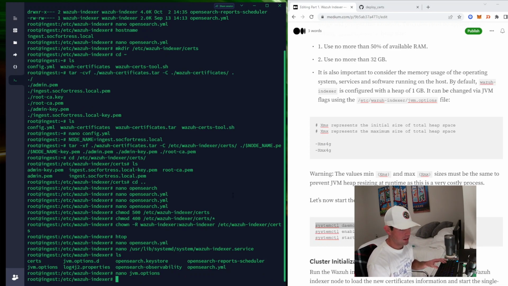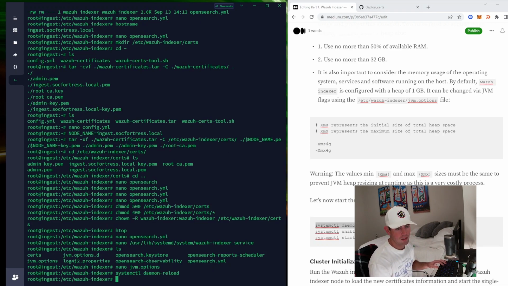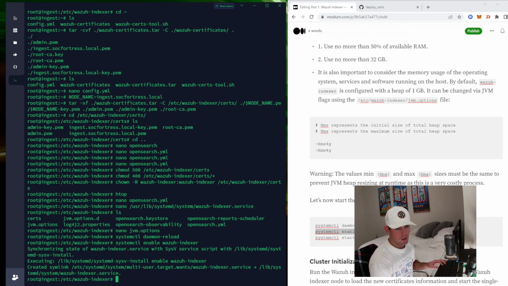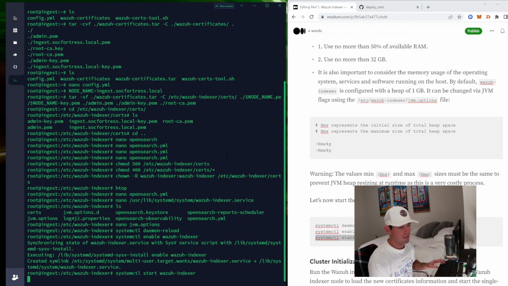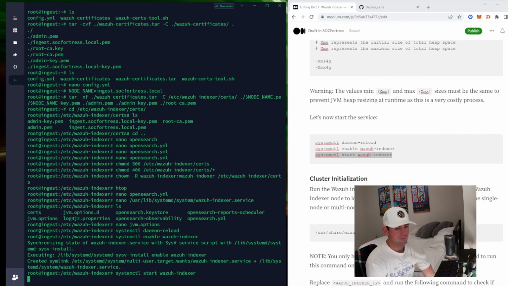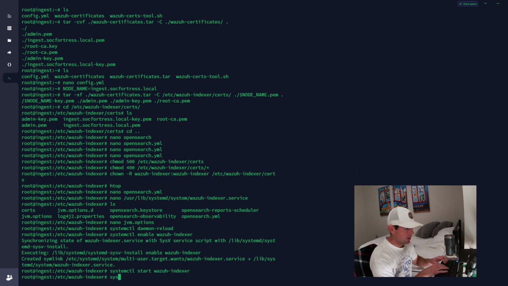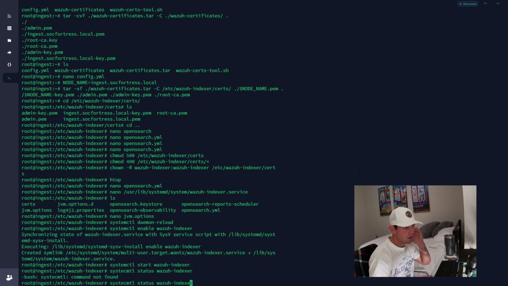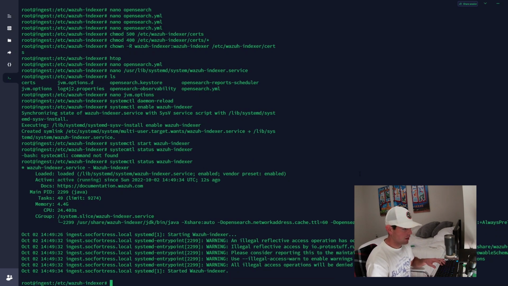And then let's go ahead and see if we can get our Wazuh-Indexer service up and running. So go ahead and enable it to tell it to start whenever the server is rebooted. And let's go ahead and hit it with a start. And all right, it looks like it has started. If we do a systemctl status, if I could type that right. All right, we see it is active.